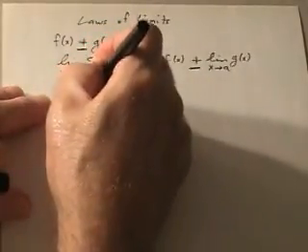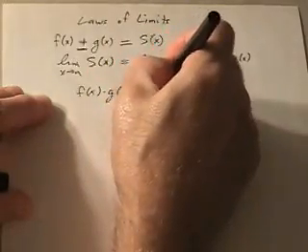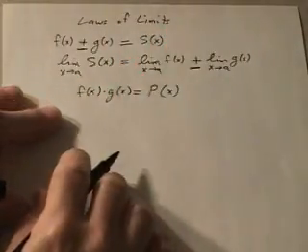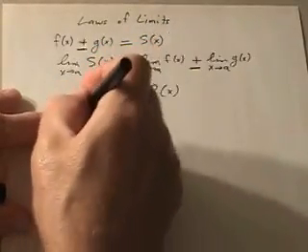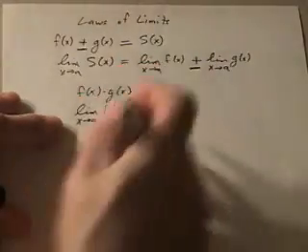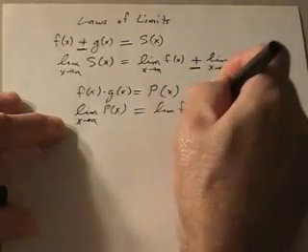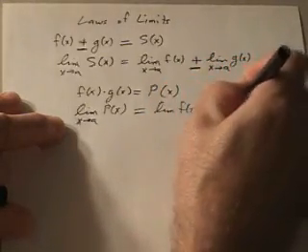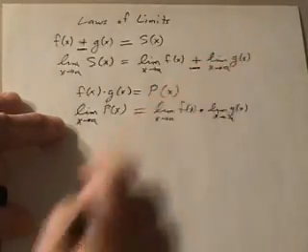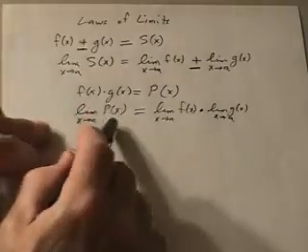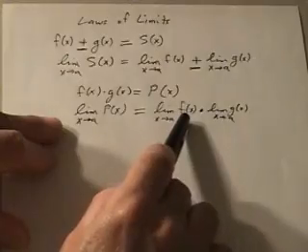What about if you take two functions and multiply them together? And you get some other function, let's say p of x. P stands for product. Take a wild guess. What do you think happens if you take the limit of p of x as x gets close to anything you like? Yeah, the answer is you take the limit of f, the limit of g as x approaches a, and you multiply those two together, and you get the limit of p, where p is the product of the two functions. So the limit of a product is the product of the limits.